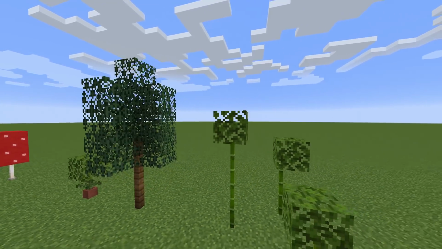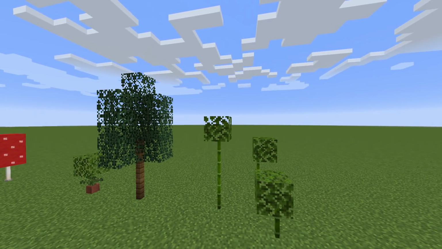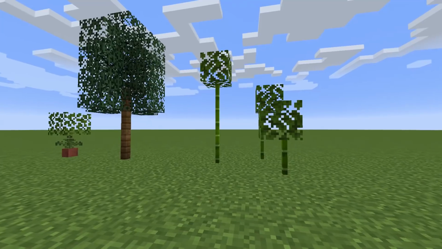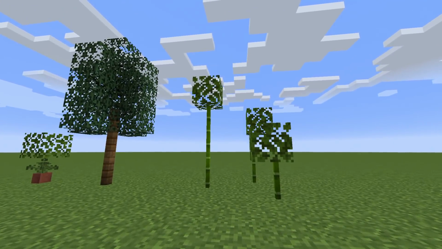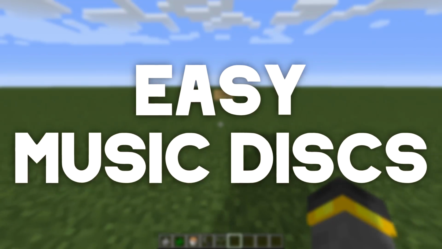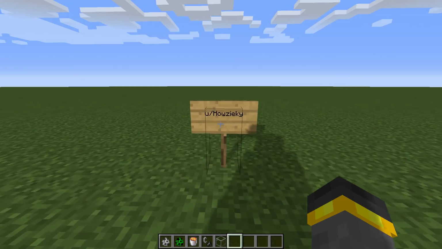And then finally, if you have a modern house, you need these trees right here. They're trimmed decorative plant trees, bamboo, leaves, really any of them, but these ones have dark oak. Birch would look really, really good here too. If this works in survival, it's over for music discs. It's absolutely over.